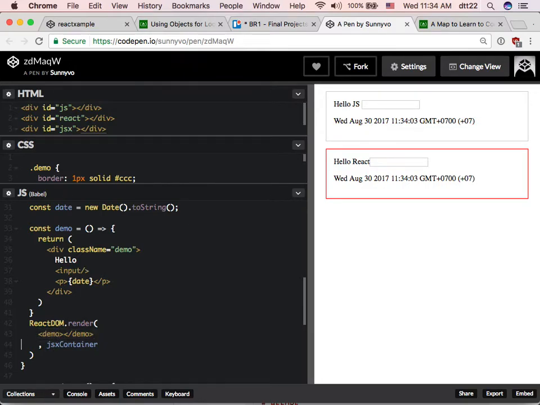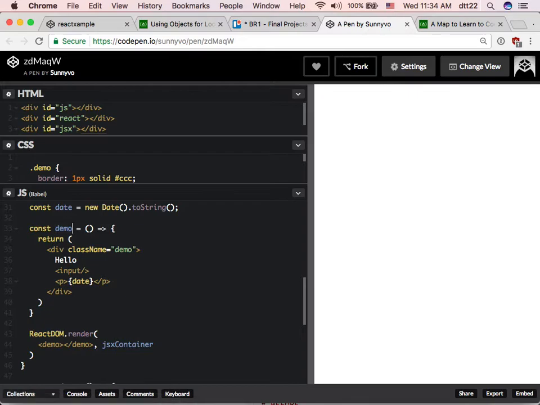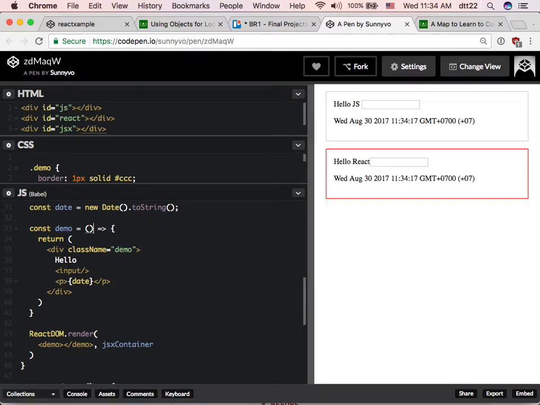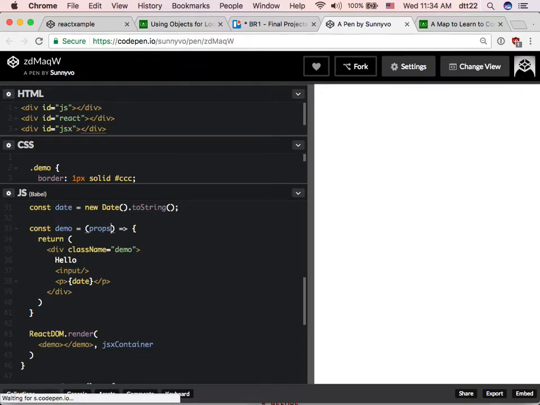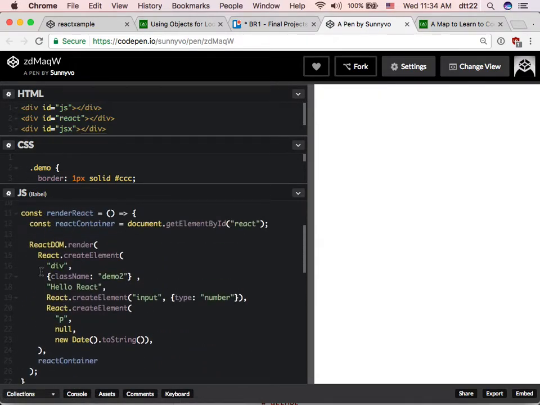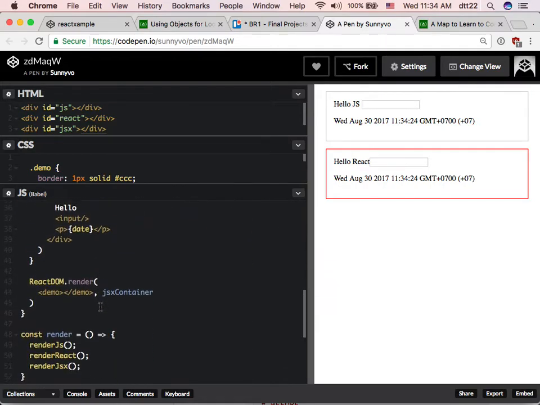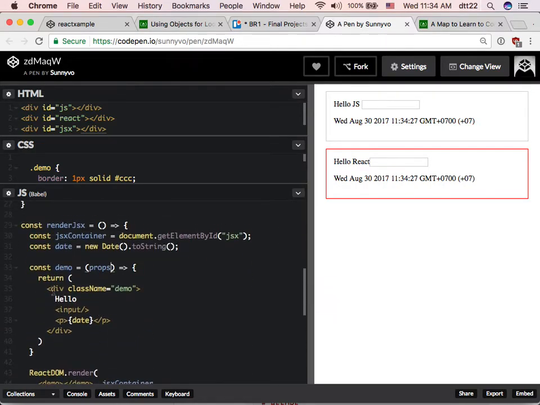And then I render it to the JSX container. So I have the demo up here. This is called a component that you will learn, but it can take some properties. You will see that it's very similar to this guy. These are the properties.